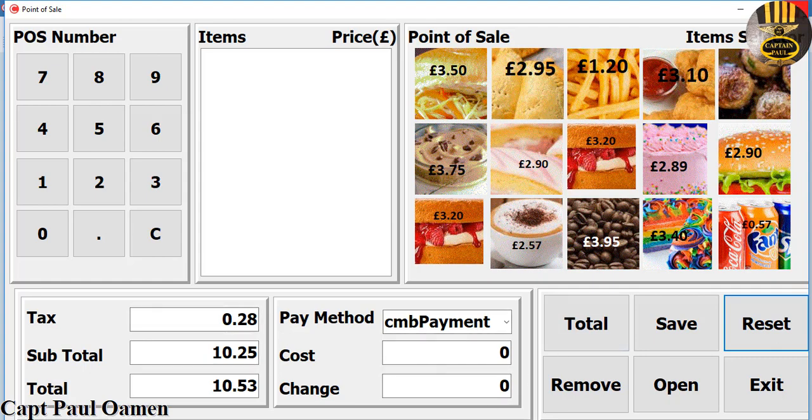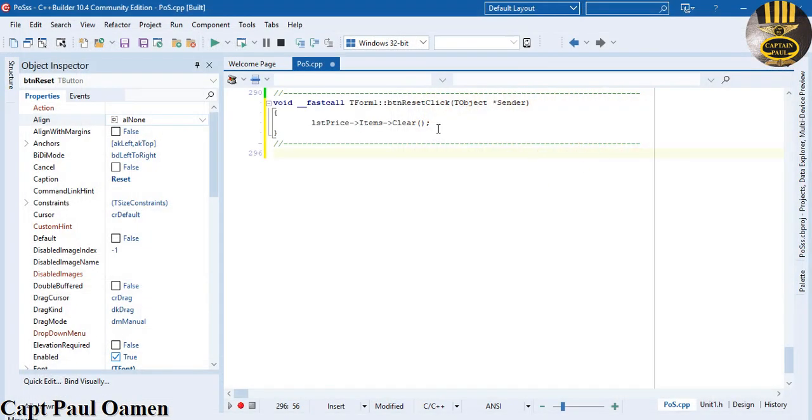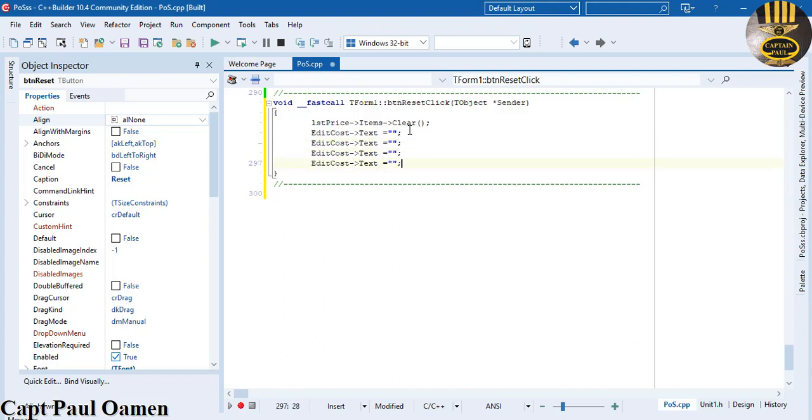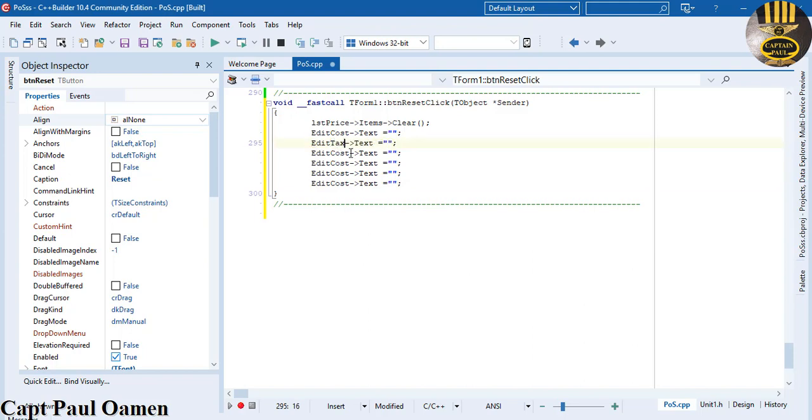And let's clear all of this as well. Now, edit cost. That is equals clear. Grab this. No, just grab all. So this will be for tax.